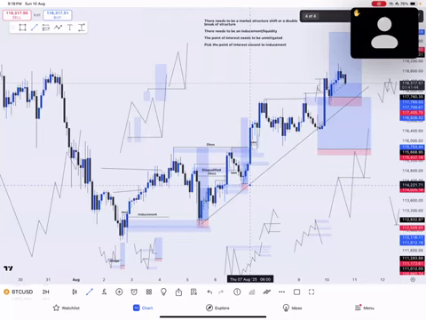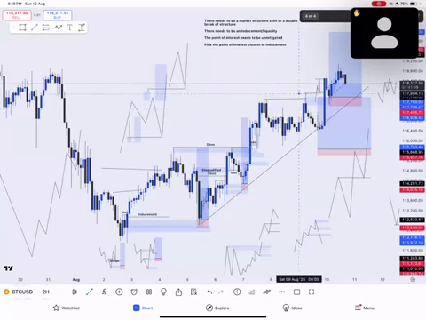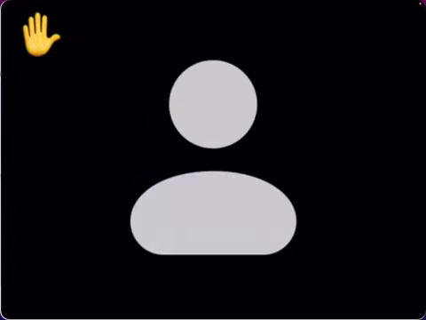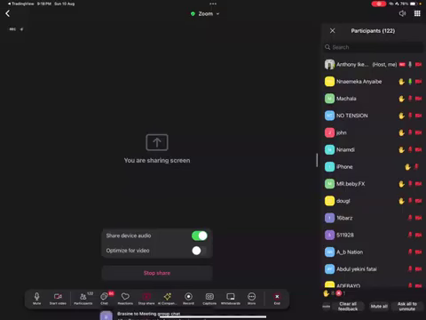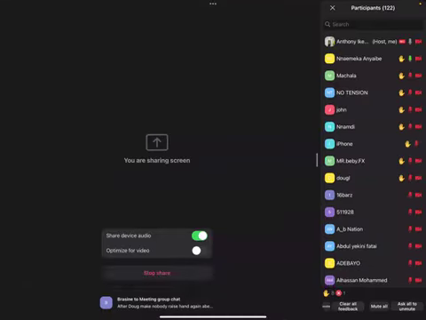But from this, we're looking for double break of structures. Even if you have structure shifts here, we're still going to focus on the double break of structure, because we're trading continuations. What if the market respects your market structure shift and gives you a double break of structure, and then doesn't respect that but creates more double break of structures? What should we do then?